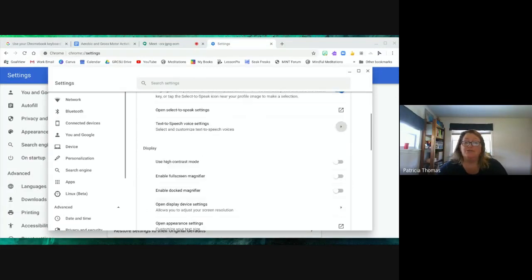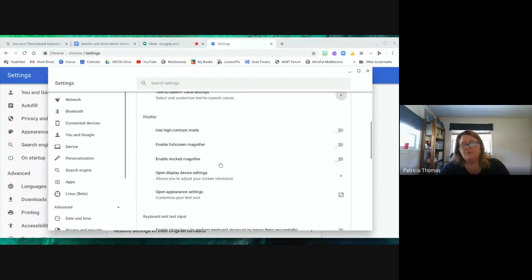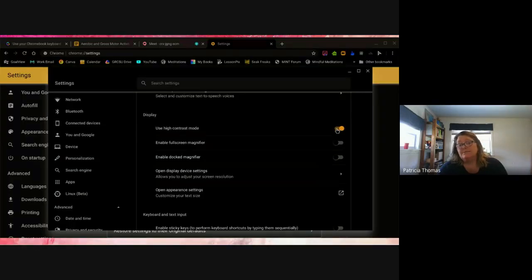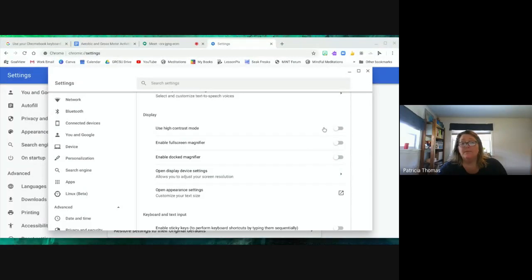The next category is how you can change your display. This would also usually be for people with visual impairments, either total or minor. For the display, you can use a high contrast mode on your screen. When you put that on, it changes it to black and white. Sometimes that's nice just to give your eyes a break. You can put on a magnifier. There are actually a few different ways to make text larger and to zoom in on things. One is full screen. The other is to go window by window. And another is to change your resolution altogether for everything.